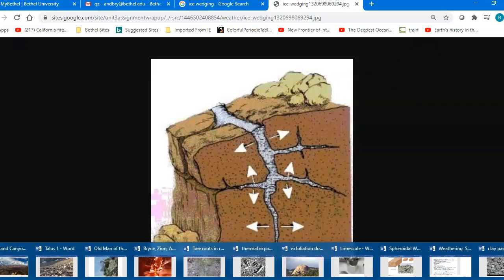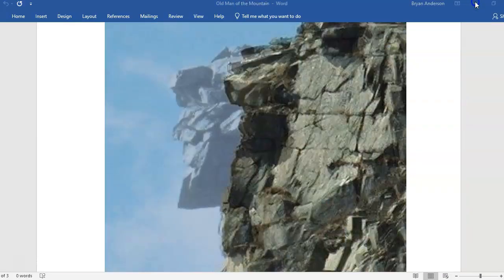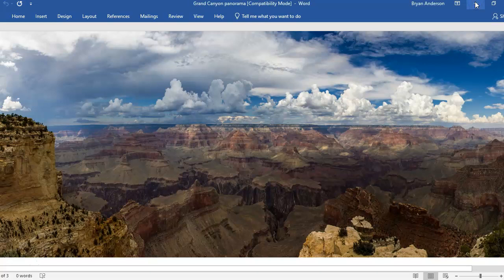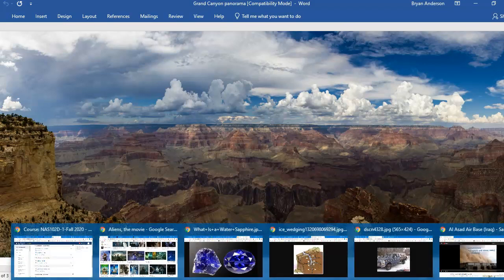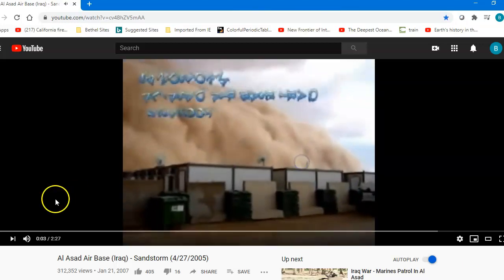The next one is abrasion. And abrasion really is like that sandstorm that I was showing you. Those sand particles, driven by the wind, beating against whatever they strike, are going to really polish it. And so that abrasion is a major force. And of course, areas that tend to be drier, that have loose sediment that can be picked up, in this case, Iraq. That's what this video looks like. That's the beginnings of the sandstorm. They're affected by abrasion.